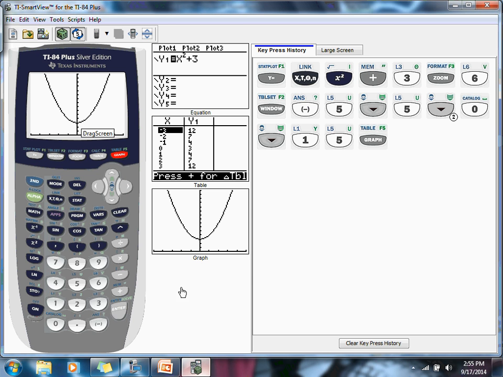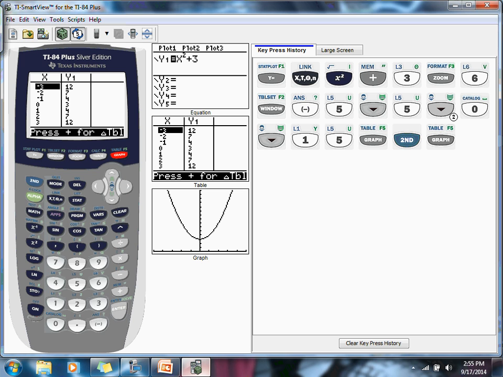And there's a couple different ways that we can find what those intercepts are, and we'll talk about those in the next examples coming up in more detail. But I do want to remind you that you can go to second graph and you can get a table of values. And remember, for a parabola, the y values have symmetry. There's a little pattern that repeats.